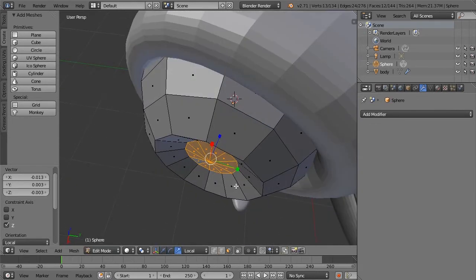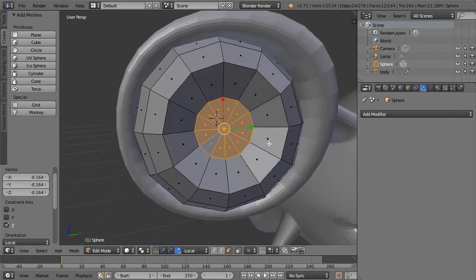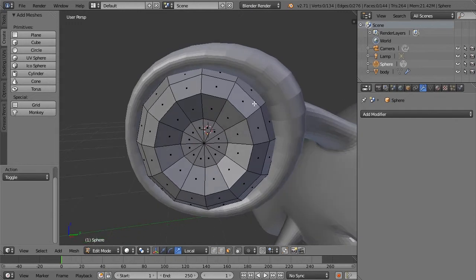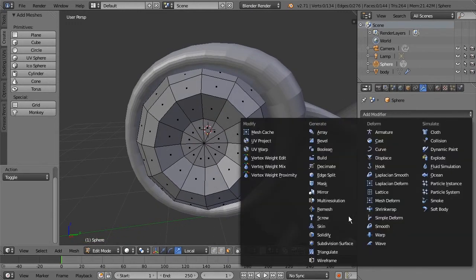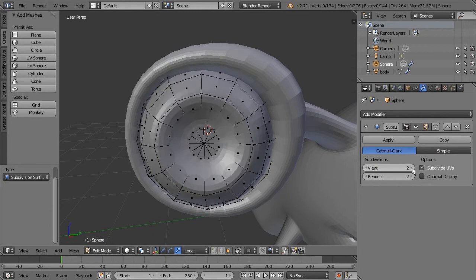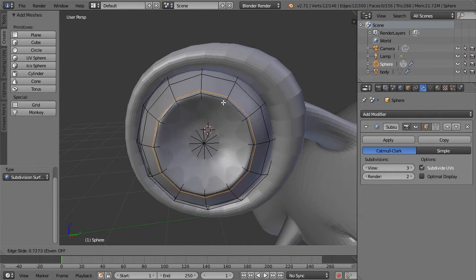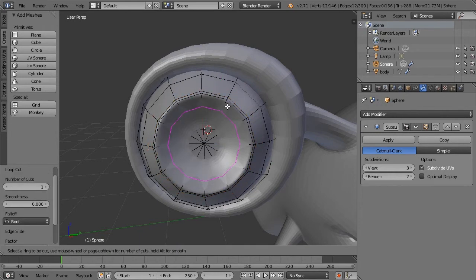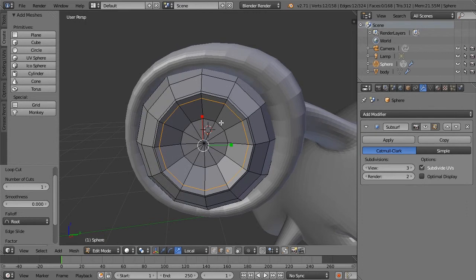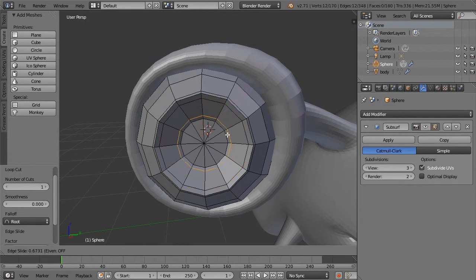We can also go to scale and sort of flatten it up a little. Now when we smooth this, it's going to be really, really soft. So if we add a modifier, we'll add a subdivision modifier. You can see how soft that is. And so we'll just use Control R. Click and drag to the edge here. And same thing right there. And then we also want to do the same thing right here next to the pupil. So we'll kind of pull that down.